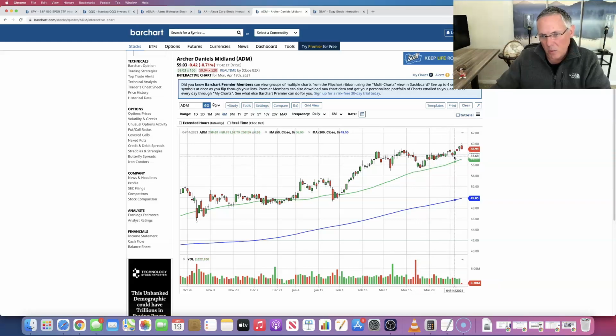Stock kind of dipped a little bit and went back up and continues to move in the overall right direction, okay? So this is a really nice little stock trading very nicely. And right here back around February is where it started to peak up and just continue to take off. Again, you're getting higher highs and higher lows.